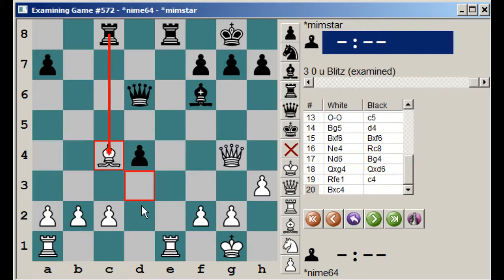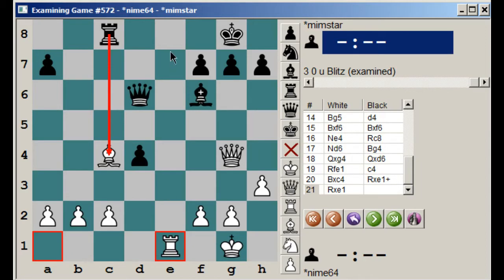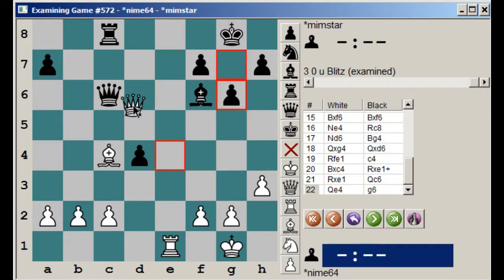And now if she takes on c4, rook takes e8, it wins. So rook takes e1, rook takes e1, and still can't take here. This is attacked though, so she has to move it. Queen c6 was fine. Queen e4, again, same tricks. If queen takes c4, queen e8 is mate. And again, you can't take on c4 because rook e8 is mate. So everything is still working. g6, good move. Queen takes c6, rook takes c6.